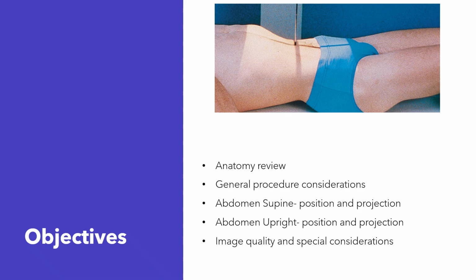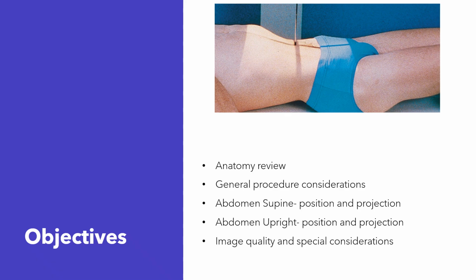Okay. And then we get down to the nitty-gritty of how do you position the patient for the supine abdomen projection. How do you aim the X-ray tube and the X-ray beam at the patient correctly to achieve a proper radiograph? How do you do that when they're standing? How do you do that when they're laying down? And then what does a job well done look like, which might be the most important part of the procedure, is confirming that you did it correctly and you've got some kind of diagnostic yield.